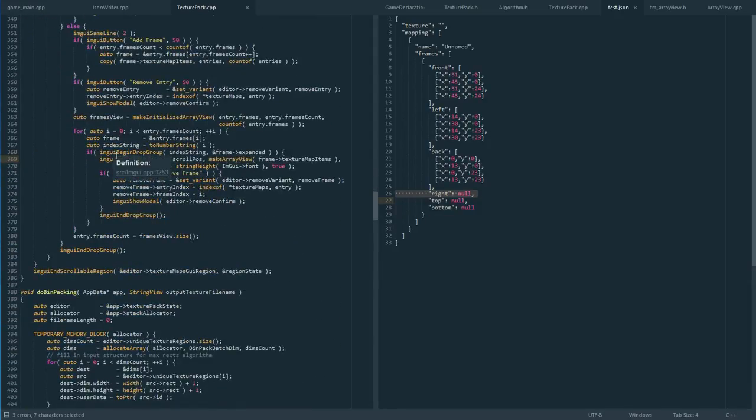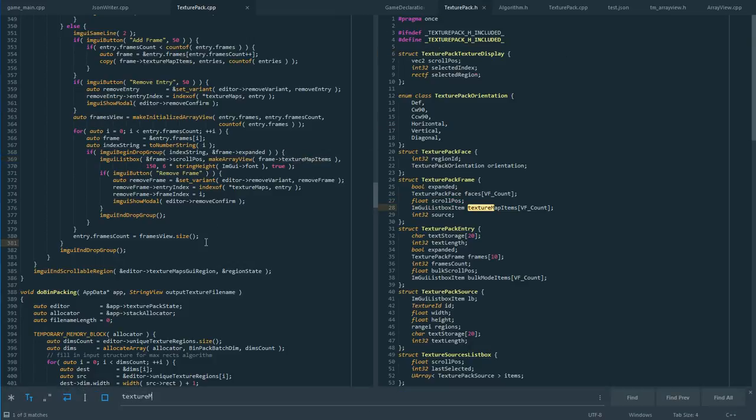Here it is. Texture map items, I called it. Where is that? Texture map, there it is. Okay.